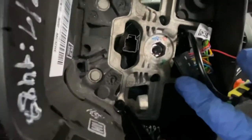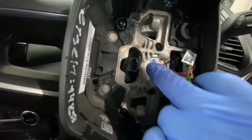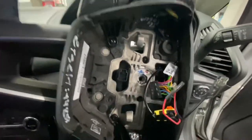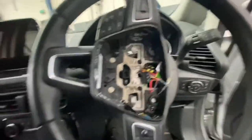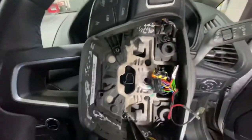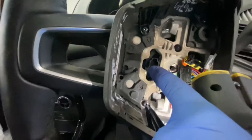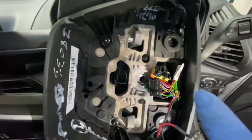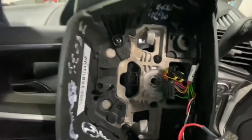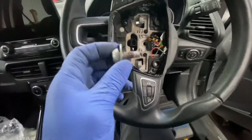Just make sure we line the steering wheel back up correctly. You can see that's the clock spring — you want to make sure it sits back inside the steering wheel properly. Now I've fitted the steering wheel back on. You might need another person to hold the clock spring into place and make sure it doesn't turn. As you can see, it slots in there, there, right there, and in the corner there. Make sure you line the steering wheel up, and now I'm going to fit the bolt back — as you can see there's a little bit of loctite on there just to make sure it doesn't come loose.